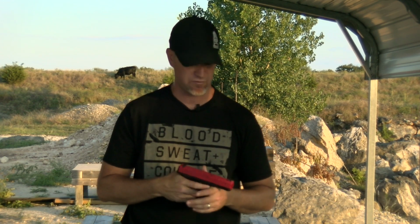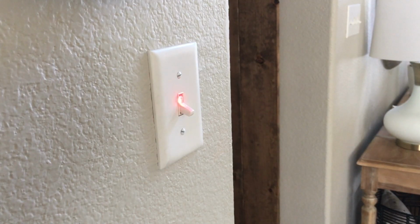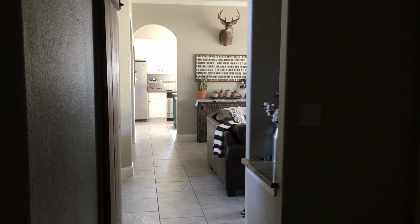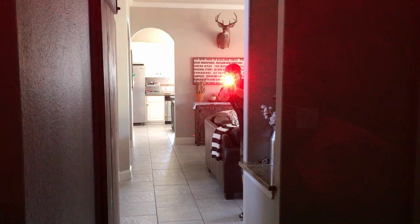So, if you don't practice consistently, you can absolutely watch your progress fall off the back. The thing I like about this is you can shoot around your house. You can lay in bed and shoot at the TV. You can shoot at light switches. You can even practice clearing rooms in your house.